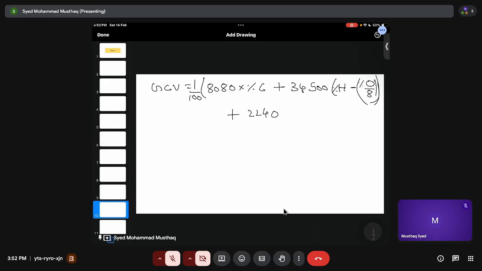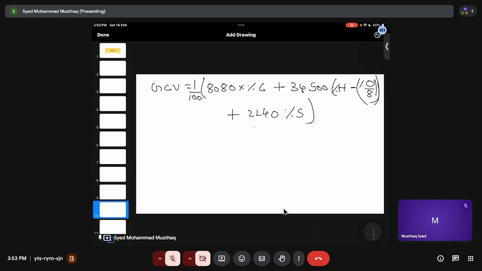So, 2240 times the percent of S. When you divide it by 100, that's why in the slides we have seen 81, and when divided by 100 it is approximately 34, and you can write it as 22, okay? That's why the large numbers weren't written there. So this is our gross calorific value.